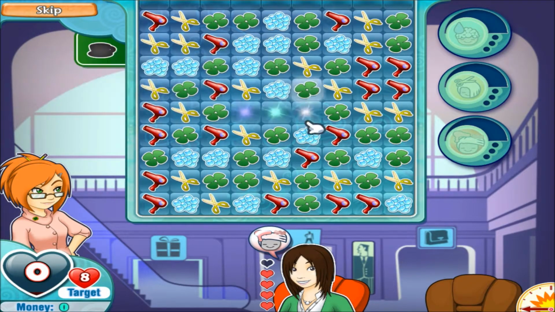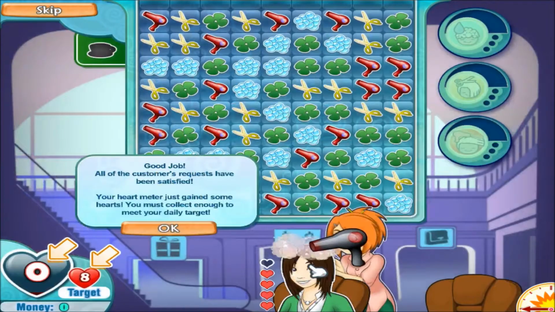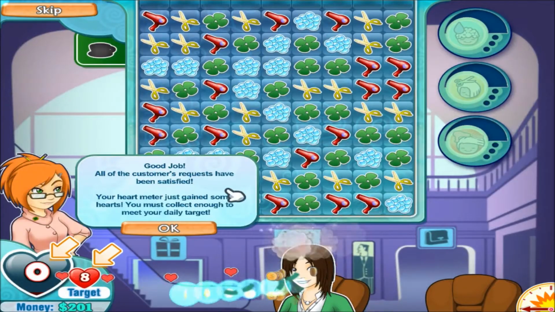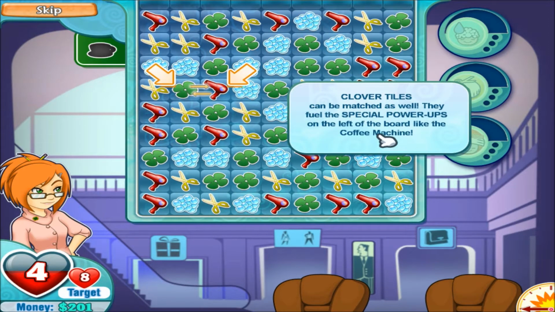Let's finish with drying off her hair. Notice that you can store up to 3 services. Now perform the hair dry once again by dragging it to the customer. Good job, all customers' requests have been satisfied. Your heart meter just gained some hearts. You must collect enough to meet your daily target. So you need 8 hearts and have over 200 money.